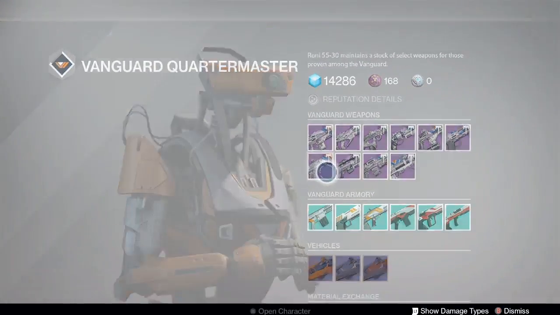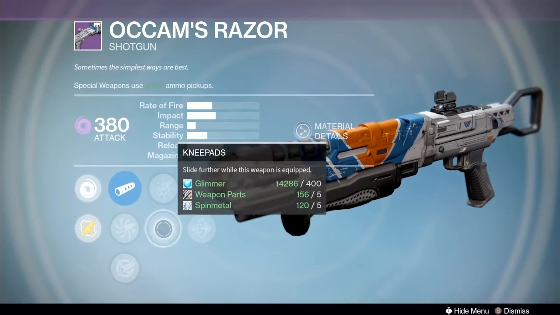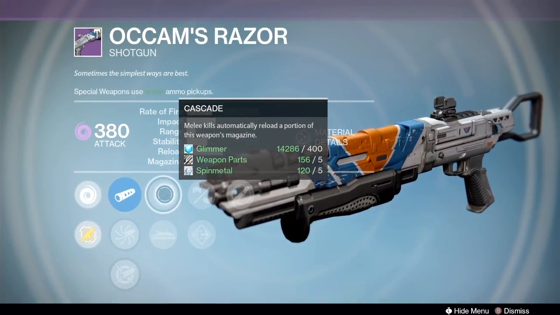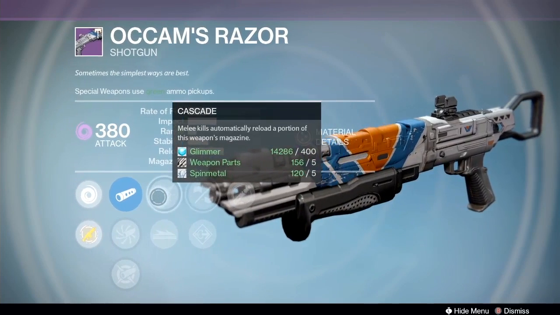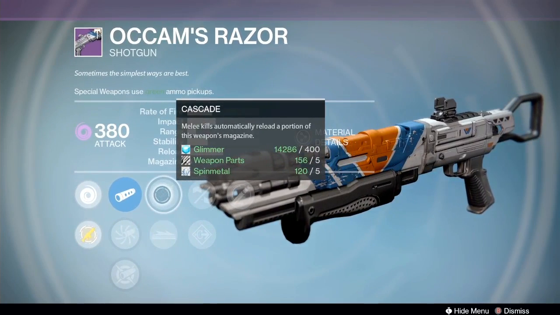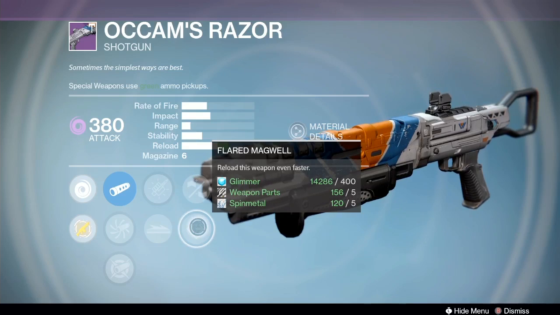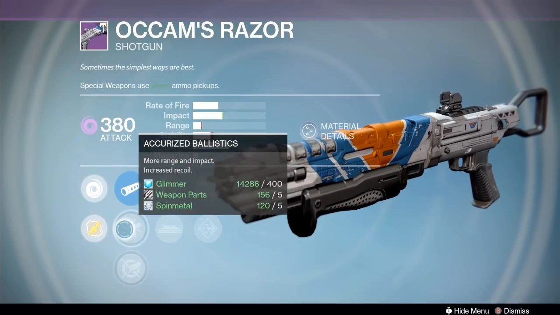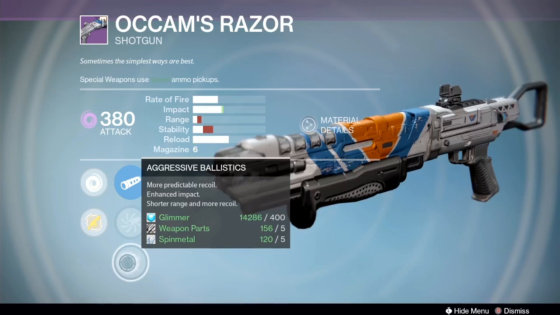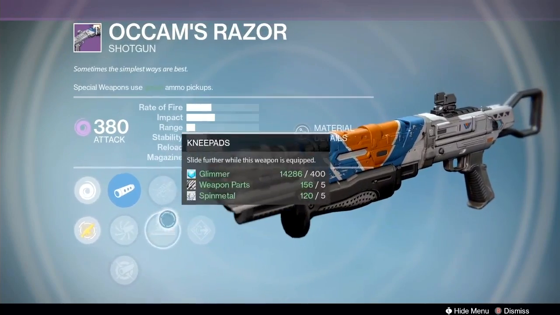I like that. Oh, we got a full auto Occam's Razor with Void, rifled barrel, Cascade, knee pads. I like Cascade. I like this gun. Melee kills reload a portion of the magazine, so with the full auto into a boss, punch him and get the kill on something, and then shoot again. And rifled barrel or flared magwell. Probably would run flared magwell most of the time because rifled barrel is not going to really help you out in the situations you're going to be using this gun. You're going to be right up on the enemy anyway. It's got aggressive ballistics as well, so yeah. Ooh, flared magwell, Cascade, or knee pads, and full auto. I like this gun. Pick that up. Go get that Occam's Razor.